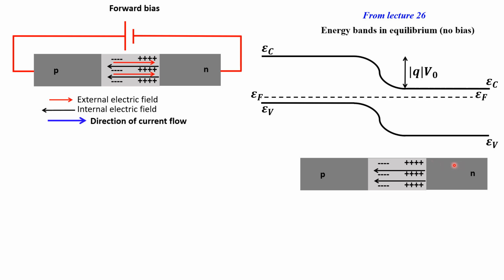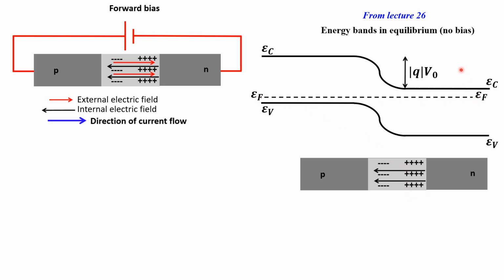So what's happening is that electrons are trying to diffuse from N to P, and the electric field is pulling them back. So the current due to the electric field pulling the electrons back is a drift current, which is compensating the diffusion of electrons from N to P. And likewise, holes try to diffuse from P to N, but the electric field pulls them back, and this current due to the electric field pulling the holes back is a drift current, which is compensating or canceling the diffusion of holes from P to N, so that the net flux is zero.